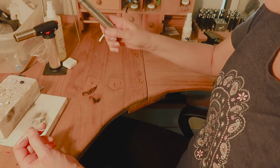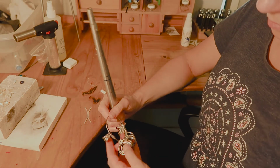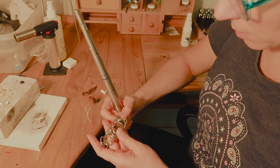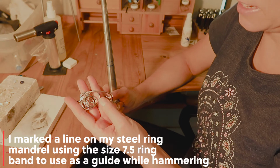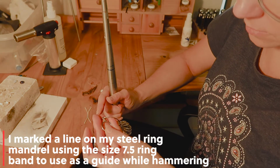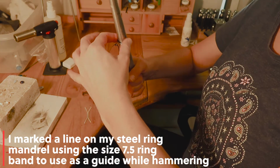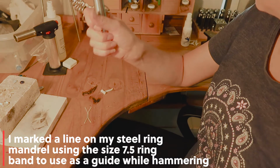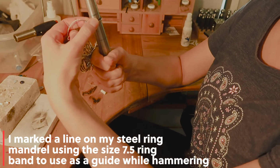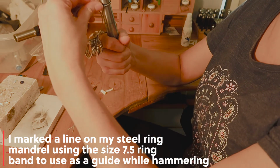What I did is I marked, let's see, let's make sure, I believe it's the second mark. So what I do is I take these rings, this ring sizing set, and that's the 7.5, and I basically mark with my blue marker around it, and then I can bend and hammer the ring band to match it.